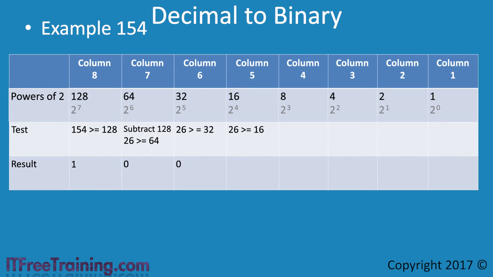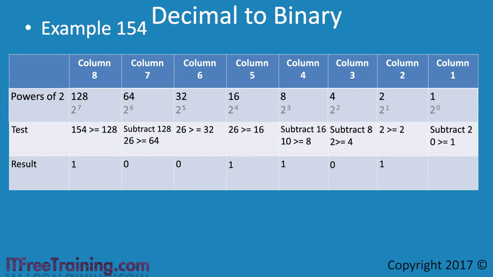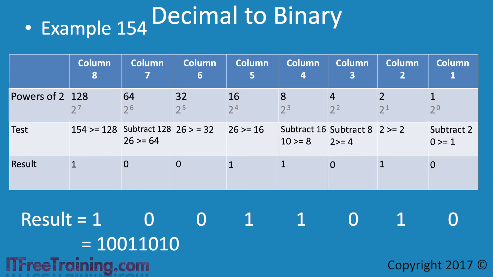Next, 26 is compared to 16. 26 is greater than or equal to 16 and thus a 1 is recorded. Now that a 1 was recorded, the next comparison value needs to change; it will be 26 minus 16 giving a value of 10. 10 is greater than or equal to 8 and thus a 1 will be recorded. The next comparison value will be 8 subtracted, giving a value of 2. 2 is not greater than or equal to 4, so 0 will be recorded. 2 is compared to 2, is equal, and thus a 1 is recorded. For the last column, 2 will be subtracted, giving 0, which is not greater than or equal to 1, so 0 is recorded. Now that all the bits have been worked out, they can be put together to form a binary string.